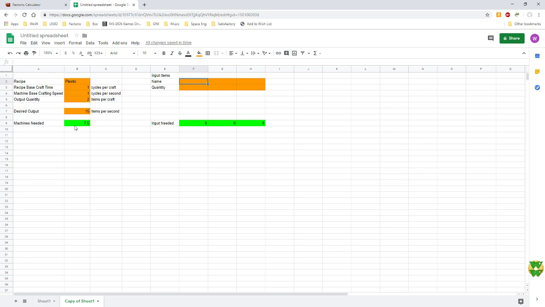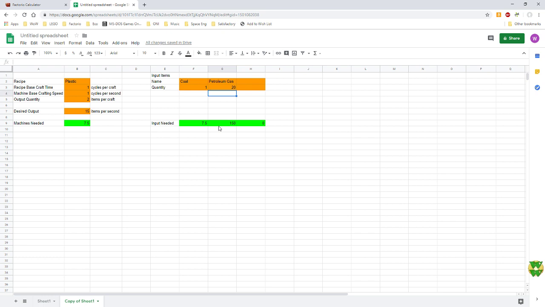Now we know that we need 1 coal, 1. And we also know that we need petroleum gas. We need 20. So that means for this array, we need 7.5 coal per second and 150 petroleum gas per second. So that's a half a yellow belt of coal and what feels like some arbitrary number of petroleum gas.